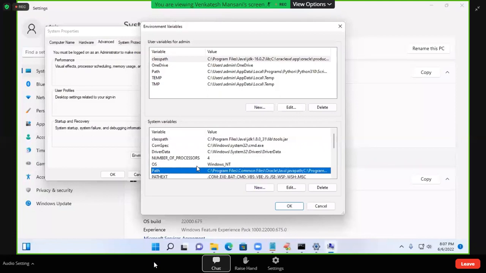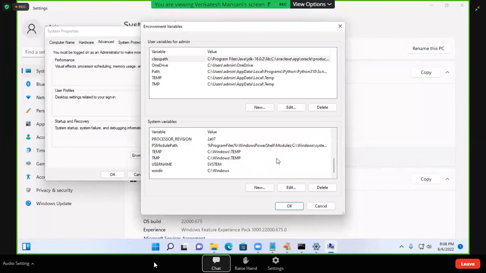If that deleted path is related to Windows, that is the reason: don't touch these system variables. If you are familiar with the operating system, whatever you want, you can do. If you are not familiar, don't touch. If any class path is deleted here, and it is related to the Windows operating system, next time Windows may or may not open. That's why, don't touch system variables.